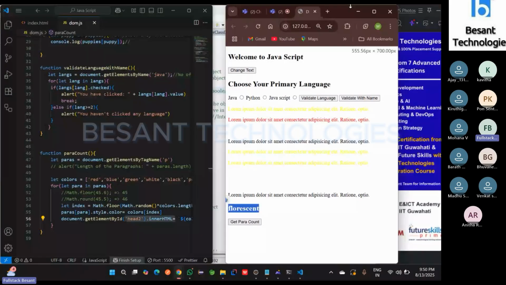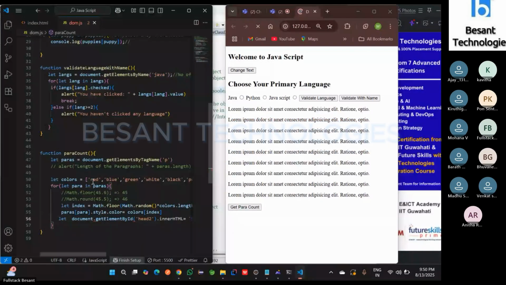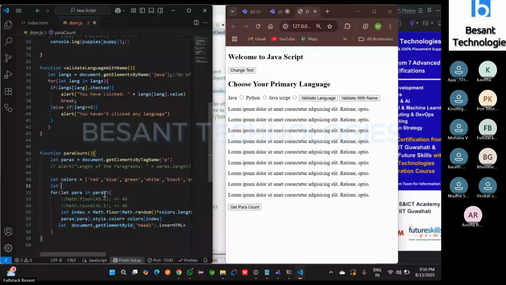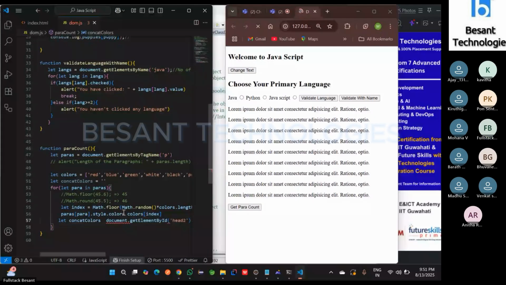Okay. What we can do is, okay, just to define one variable here. concatColors. Okay. And for this one, let us just put the concatColors plus equal to. Will not be able to put like this or what?